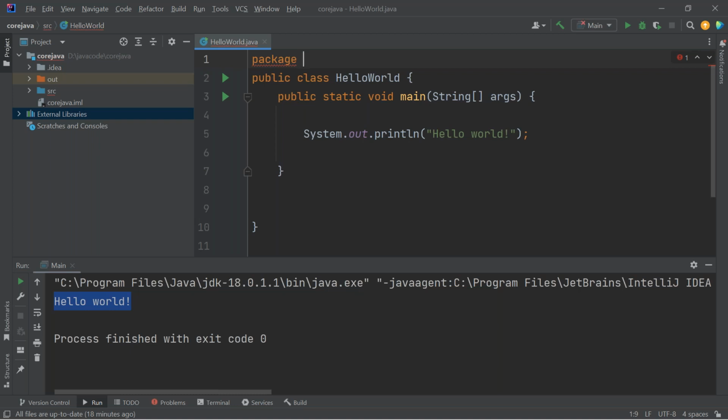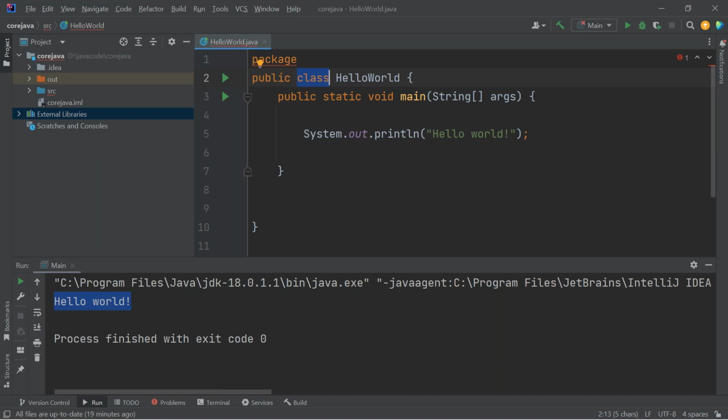So what is package? Package is nothing but a group of similar classes. So I have a class called HelloWorld. Then tomorrow I feel that I want to create one more class for collecting student information. Then I feel that I need one more class for creating an attendance list of students. So many classes, day 1, day 2, day 3, I'm creating new classes. It means I don't want to keep the classes here and there. I want to group them together, because I'm creating these classes for whom?